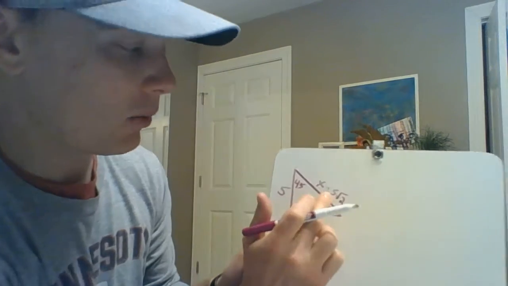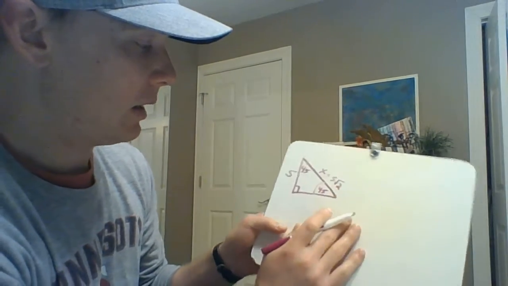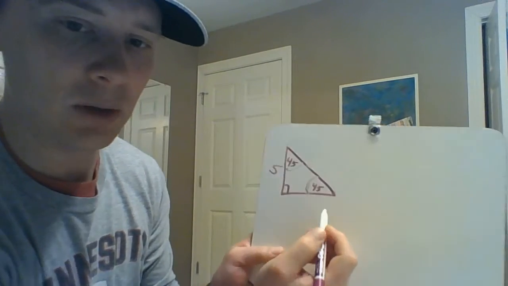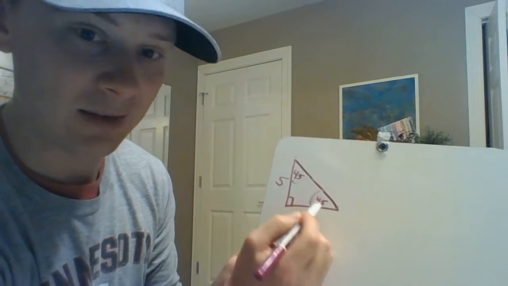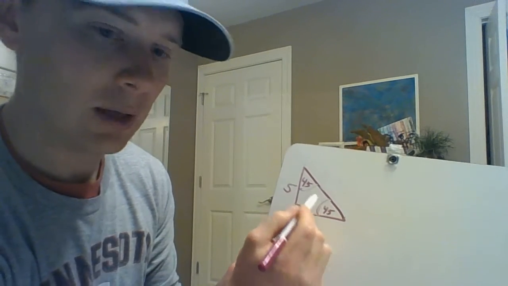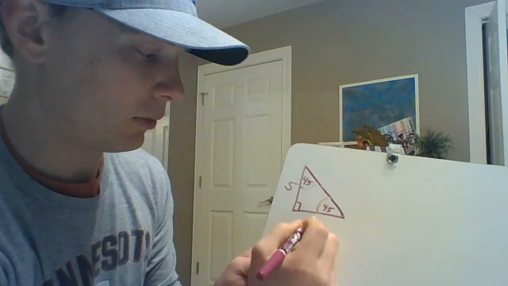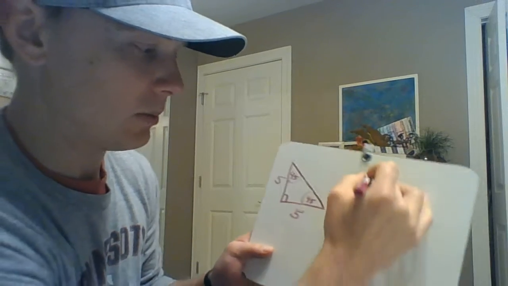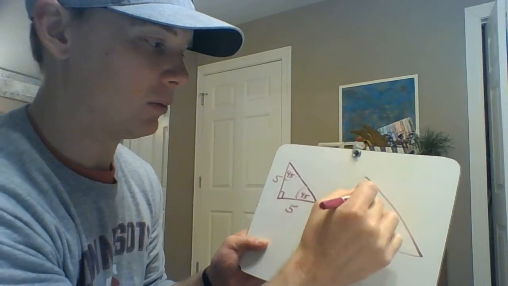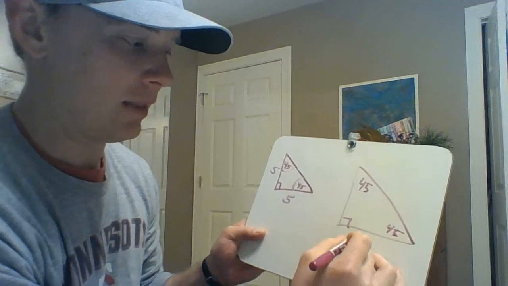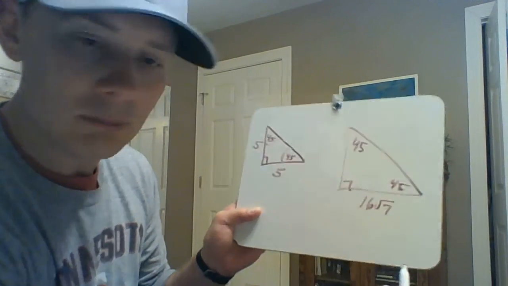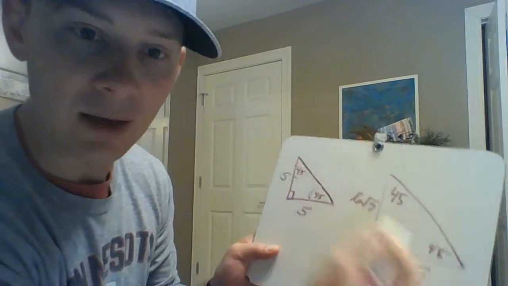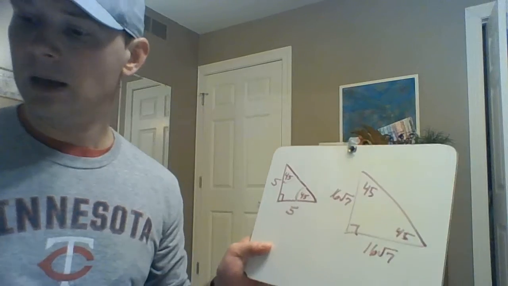Let's dive into how I knew that. Well, first off, with a 45, 45, 90, it's fairly clear that it's an isosceles triangle because base angles are equal. That means the sides across from those angles are equal. So these two legs are always going to be the same. Very easy relationship. If I gave you a bigger one here, a 45, 45, 90, and this was 16 square root of 7, just pick a hard number, this one over here has to also be 16 square root of 7. Those legs are the same. Easy.